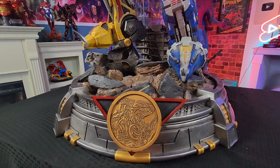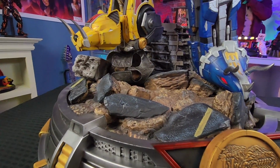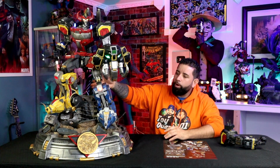Now the right leg, obviously, is Trini's Zord, which is a saber-toothed tiger. Again, the colors on it look really good. It does have the teeth from the saber-tooth, which I thought was cool too. And like I said before, the leg is on a Spartan helmet, which I thought was really cool. And the knee is at a bent position. I love that about this.